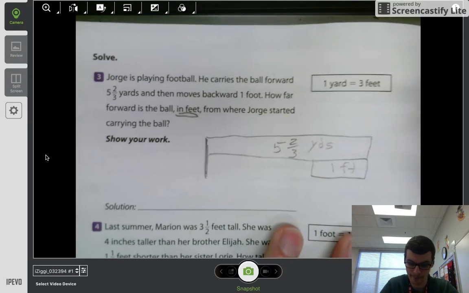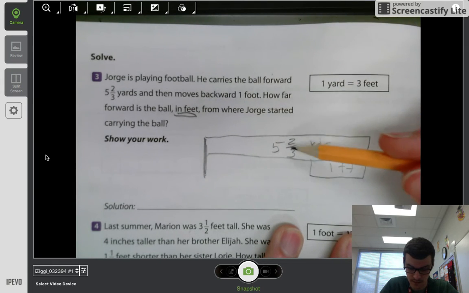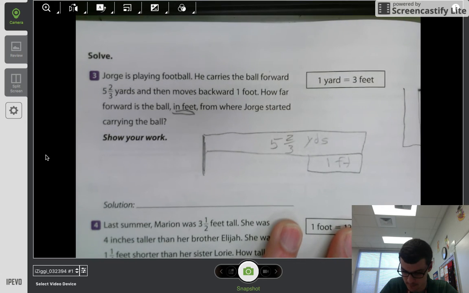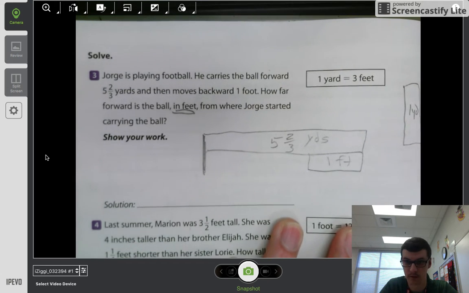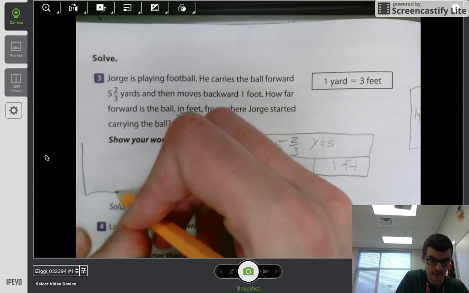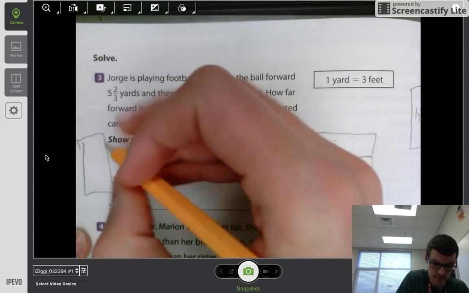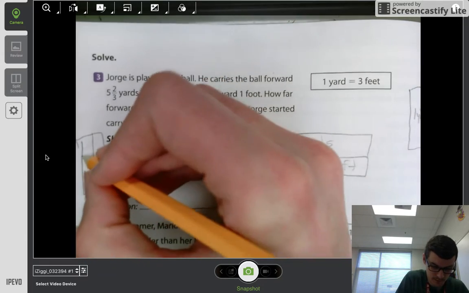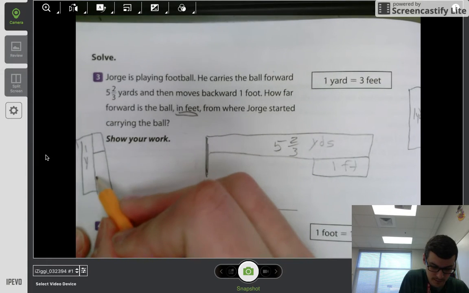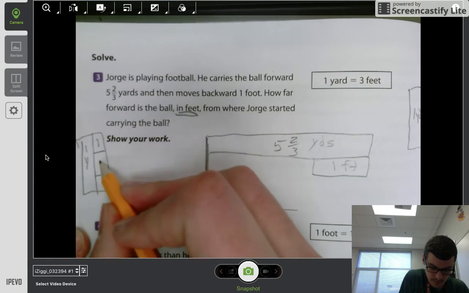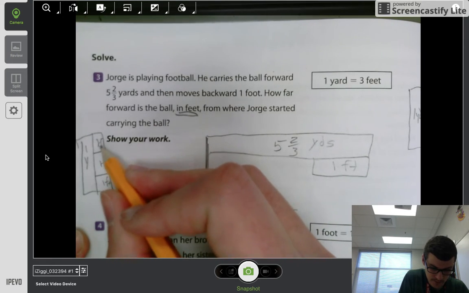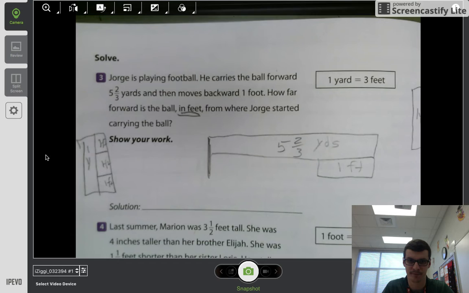Okay. So I know 3 feet, so this is 1 yard. Oh, well, I'm kind of out of the camera angle. Let me rewrite that over here. Let me show you this. So this whole tower on this side is going to represent 1 yard. And it's going to take 3 feet, or 1 foot 3 times, to equal the same thing.